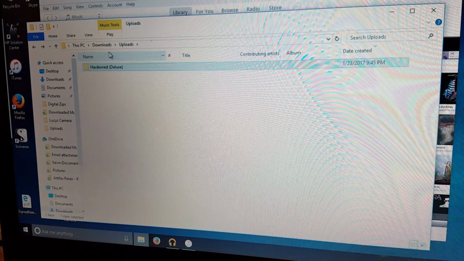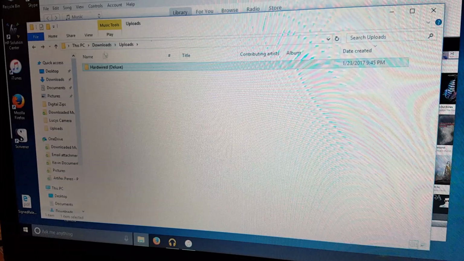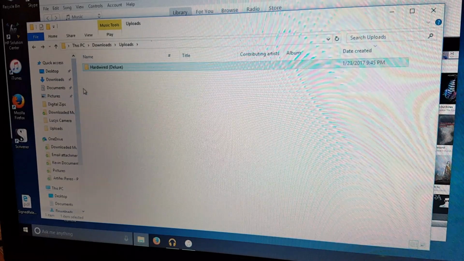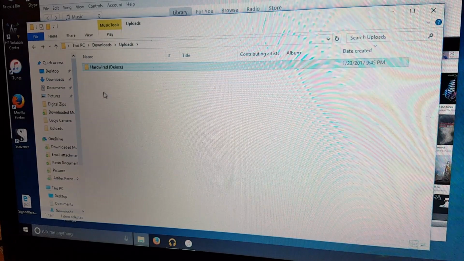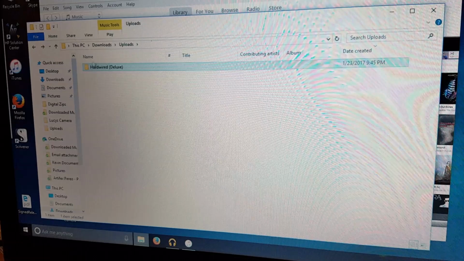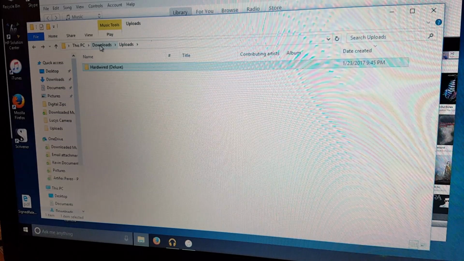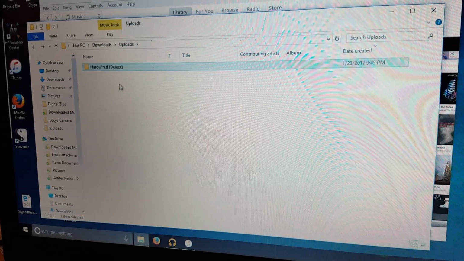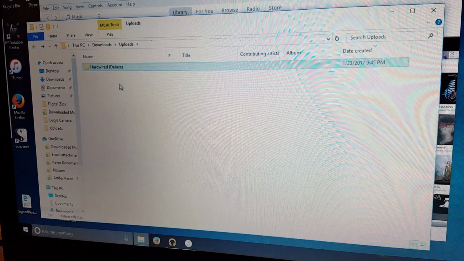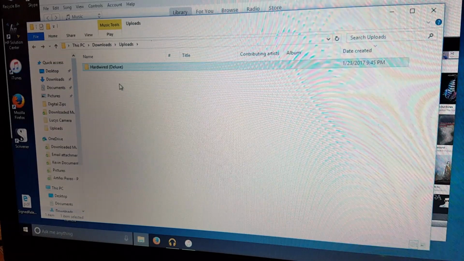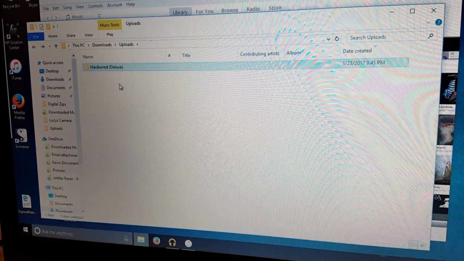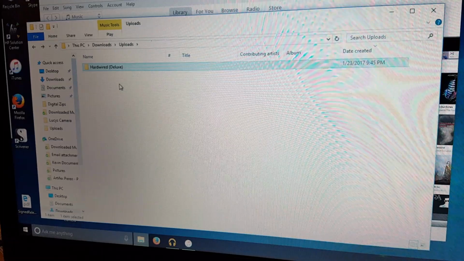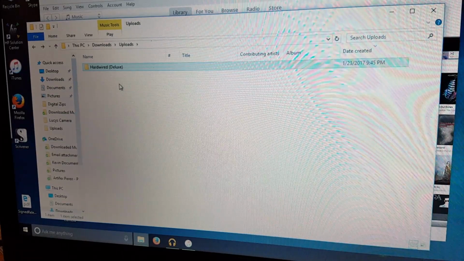What I did is, in the download folder, where I actually downloaded the digital download from the website, it just goes automatically into my download folder. And I created an upload folder for this tutorial. And the reason why is I made a folder that I can dump all the music I want into one folder. And that way I can add the one folder and it'll load everything that's in that folder.